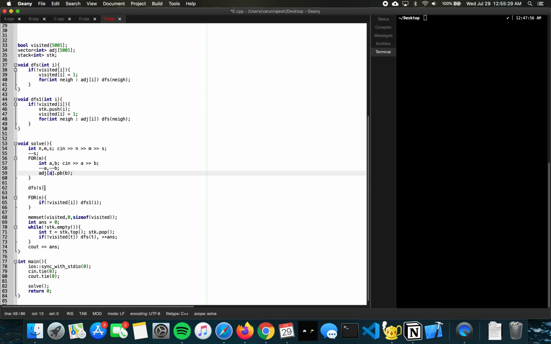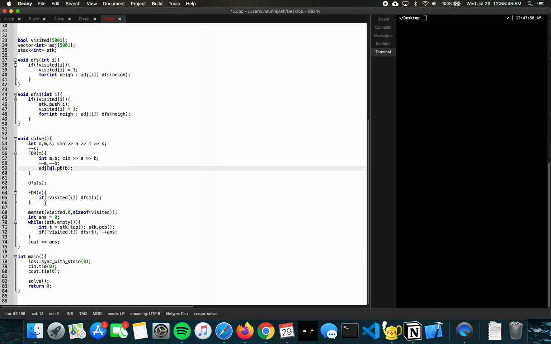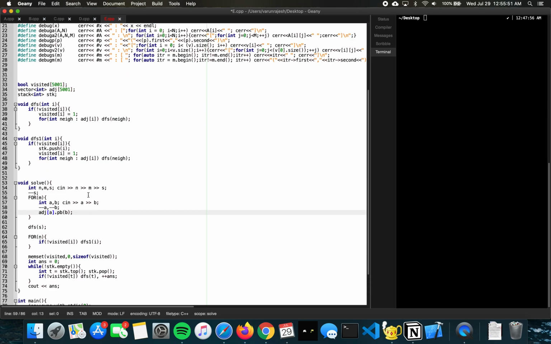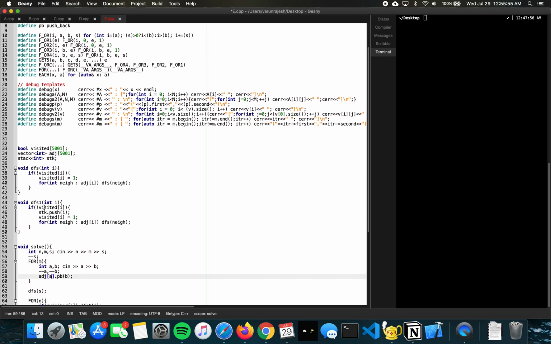Then we visit all the nodes that we currently can from our current capital. So in the example I just did, that would be all the nodes that the 7 could access. So now we've seen all of those, we don't really care about those. So now we do the DFS visiting time, which is done through DFS1. So what is that? If I've not seen a node before, I will push it onto the stack, and then for all its neighbors and all its neighbors' neighbors and so on and so forth, we'll run a normal DFS such that we will not push it onto the stack, but we will make sure we've seen it before. And the only difference between these two is we just add stack.push here. So we only add the first one we have not seen onto the stack.